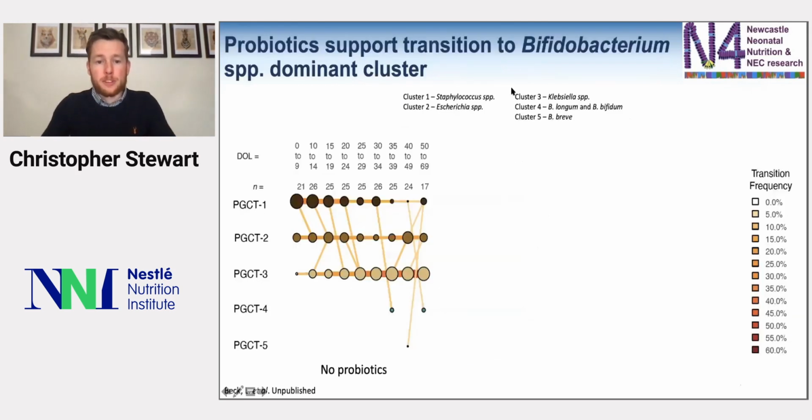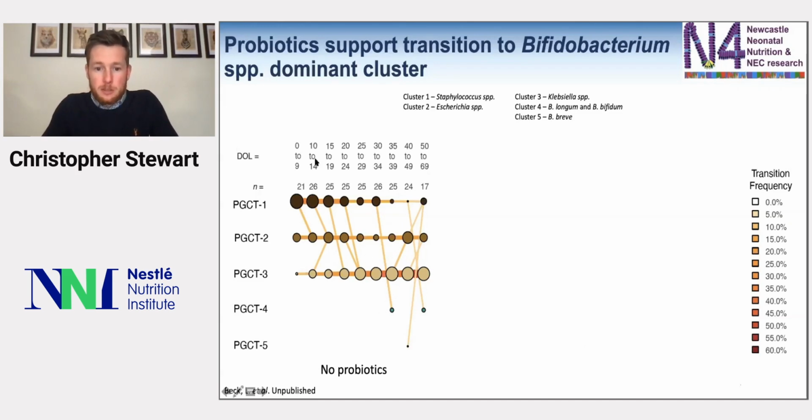So as I said, the real purpose of that is to allow us to do techniques and analyses that we would otherwise not be able to, the main one being this transition network type analysis. And so here's just a reminder of those dominant taxa across those different clusters 1 through to 5. And you can see here are different time windows. And this population in this particular view had no probiotics. So going back 10 years, we didn't use probiotics on the unit, and these were collected over the period of 2010 to 2013. And you see that most infants start in cluster 1, which is our Staphylococcus-rich group, and that's quite common. And they generally transition towards clusters 2 and 3, so the Escherichia or the Klebsiella group, and they tend to remain quite stable within one of those 2 clusters once they transition there.